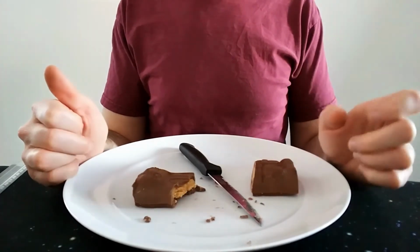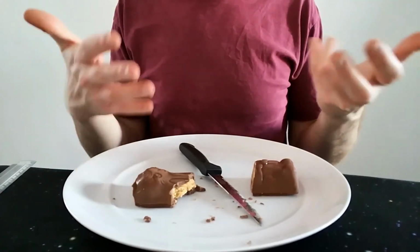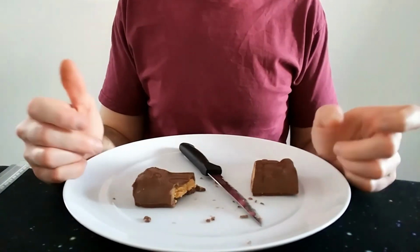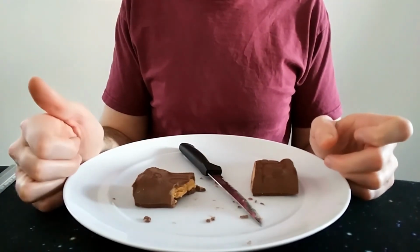Really is good. So you do get your money's worth. You do get the experience you want. You get what you'd expect from it. I think you're often disappointed with these things because they're hollow or the chocolate's thin, or you know. But I think in this case you really do get your money's worth.